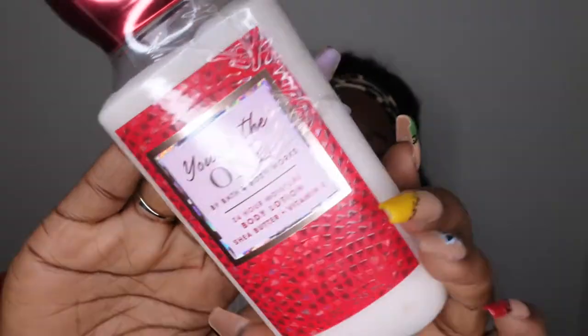The next item I picked up is You're The One. Here's a quick little hack: when you get your free item coupons from Bath & Body Works, you can actually use them twice. I discovered this kind of by accident. You go into the store first and purchase the item you want and get an idea of other scents, and then you can also place an order online for pickup at the store — so you don't pay for shipping. That way you've literally gotten two free items from one coupon.